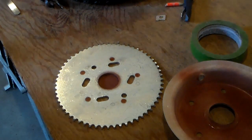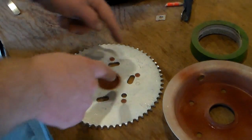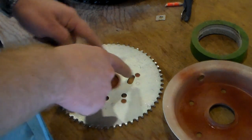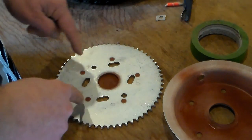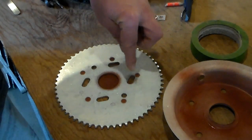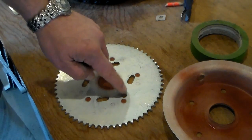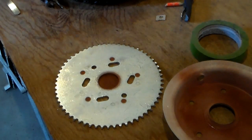And there are my holes. And I knew no matter what I did, I was going to have an issue with these holes right here being very close to the holes that are pre-existing. But what can you do?